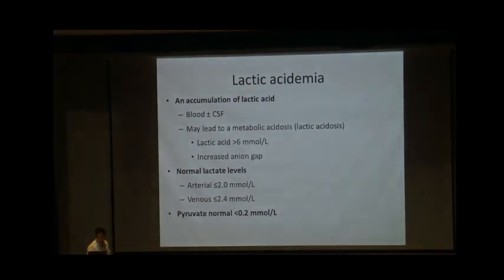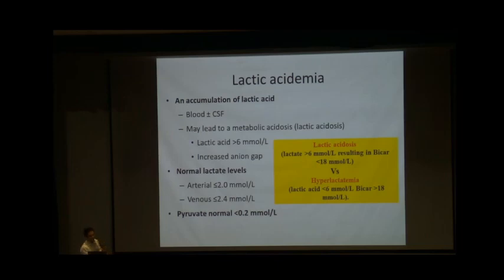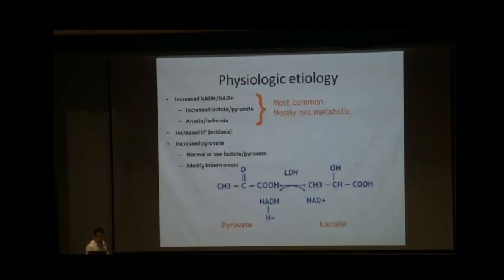One important concept I want to highlight is lactic acidemia. There is a difference between lactic acidosis and hyperlactatemia. In mitochondrial hepatopathy, it's predominantly lactic acidosis with a concomitant decrease in bicarbonate. But if you find a patient who has high lactate even with normal bicarbonate, you may not be dealing with a mitochondrial disorder. Mostly the cutoff they give is 2.5 or more, but ideally, in classical mitochondrial hepatopathies, the lactate is usually more than 6.